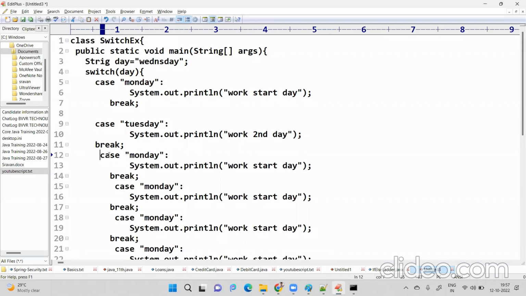Next one is day is, what is after that? Wednesday. Wait 2 days for weekend.